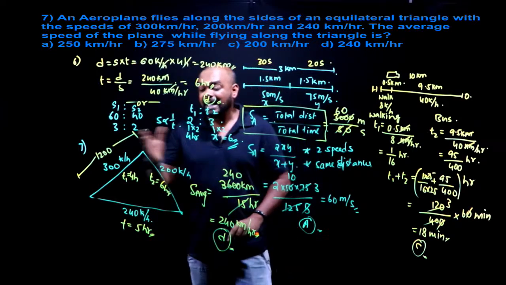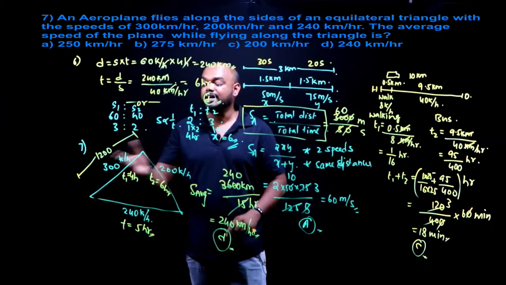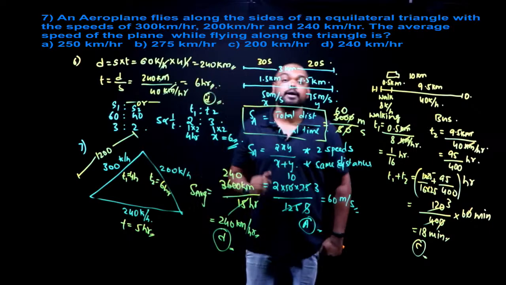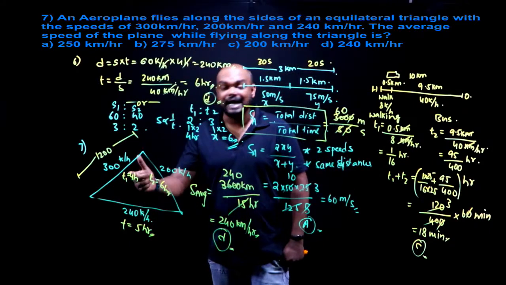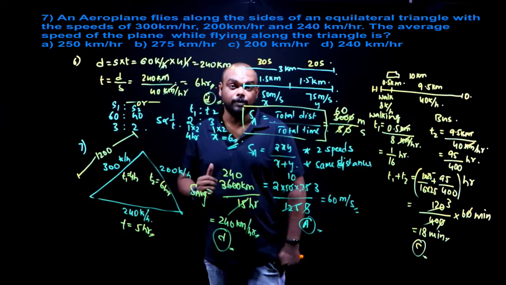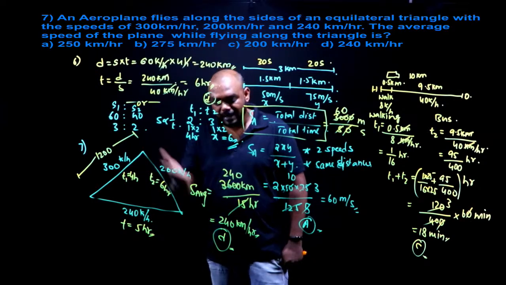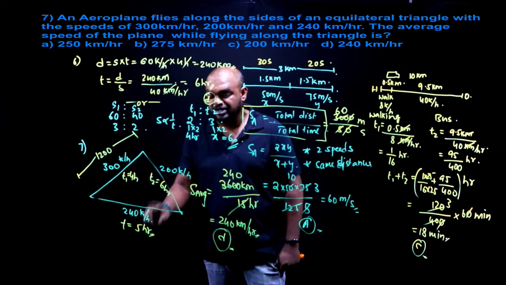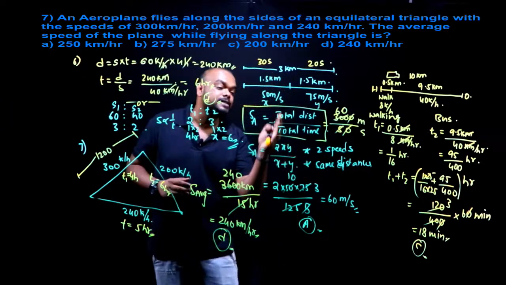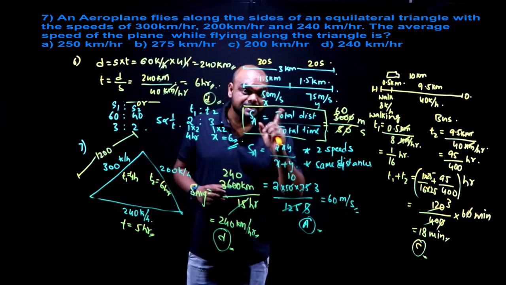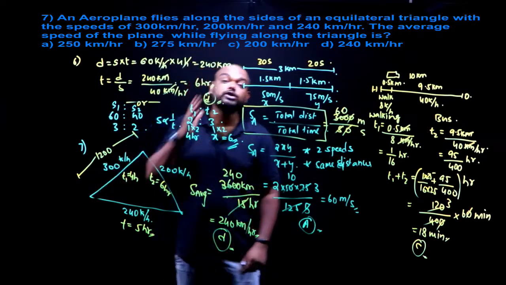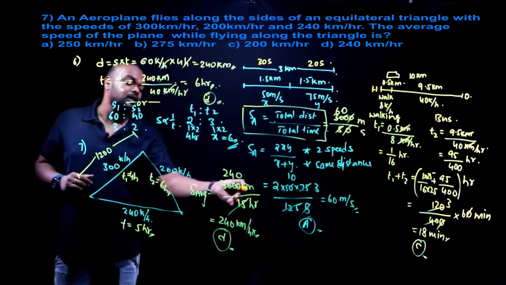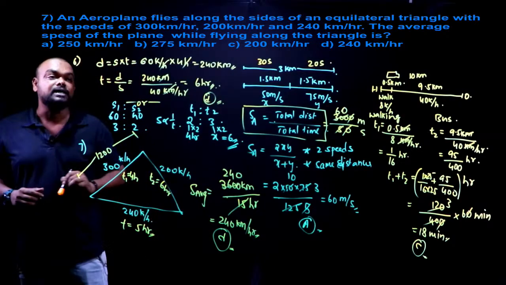That is the LCM. The LCM of 300, 200 and 240 is 1200 because 1200 is divisible by all these three numbers. Now in this case, this is 1200, this is 1200 and this is 1200. Now let us check the individual times. Time is distance by speed. 1200 by 300 km per hour gives us 4 hours. Here, 1200 by 200 km per hour, 6 hours. Here, 1200 divided by 240 km per hour should give us 5 hours. Now we know that average speed is total distance traveled by total time taken. What is the total distance here? 1200, 1200, 1200. Altogether 3600. That is the distance divided by time taken. 4 plus 6 plus 5 is 15 hours. 3600 divided by 15 should give us 240 kilometer per hour.